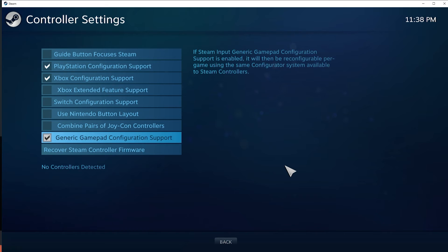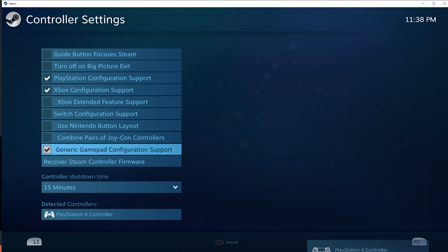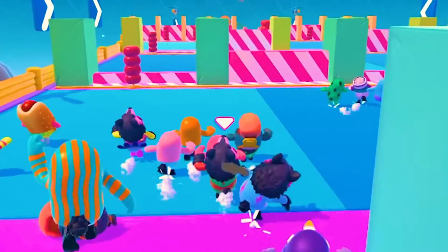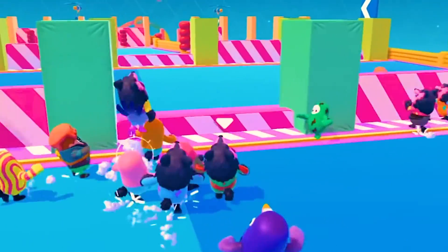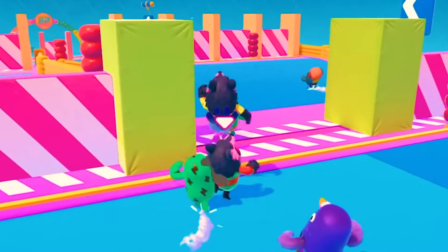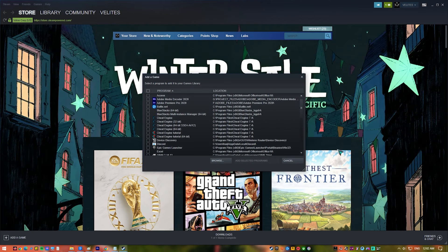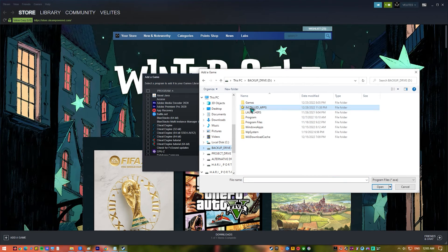Start the game you want to play and hit the PlayStation button on your controller. This takes you to a page where you can set any button or stick to do anything. A great benefit of configuring your PS5 controller in Steam is that you can use Steam settings to play even non-Steam games. For example, if you want to play Fall Guys — now only available on Epic Game Store — you can add it to your Steam library and launch it from there, so your controller will use the Steam settings for it.